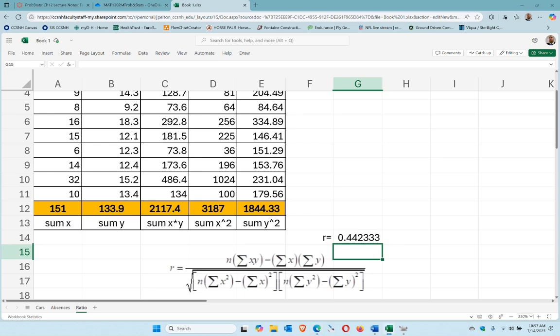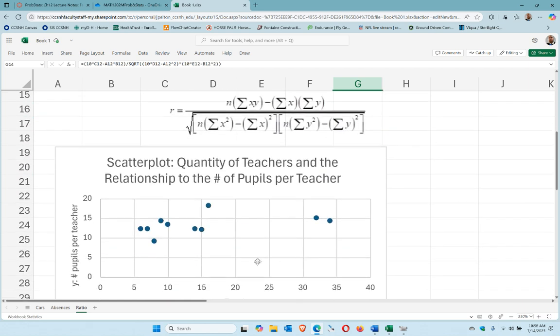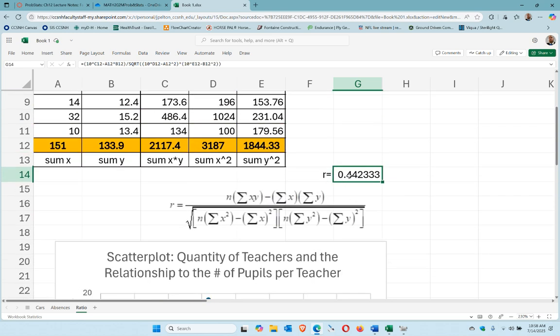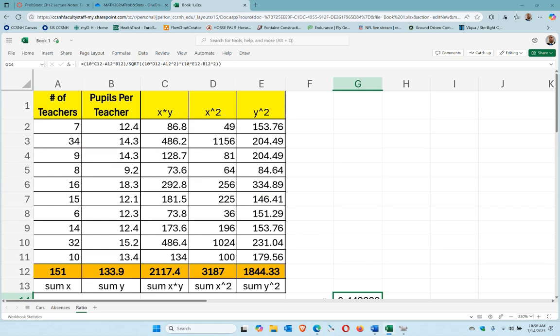Okay, so there is our value there for pupils, and that's not very good. That's saying it's kind of positive, but that's less than half, right? 0.44. That's closer to 0 than it is to +1, isn't it? Which is why it's kind of ambiguous here. We're not sure if it's positive or negative, and if it even fits a linear relationship. So that's not good. Is that good enough to say it's linear? We don't know. So the next piece is figuring out the actual equation.